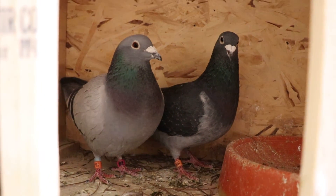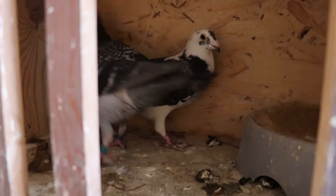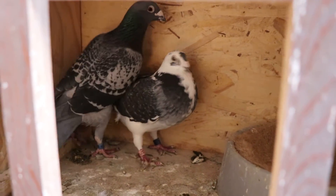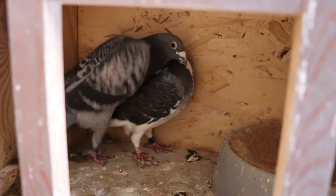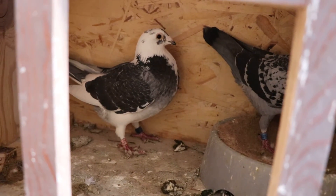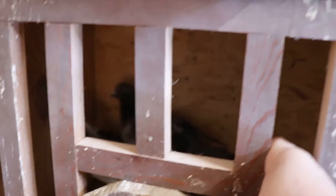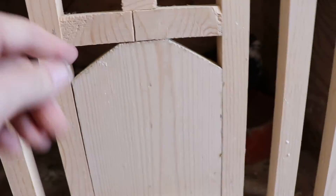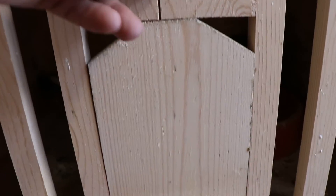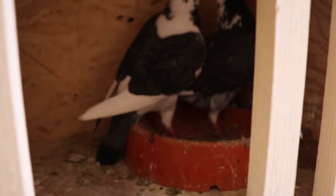Another pair here — this is one of the three brothers I'm breeding. A nice little red hen, and then obviously a blue hen. Down the list, this here was a love mating. This is one of my cock birds from last year — I thought that splash was a cock bird, ended up being a hen, and I found them paired one day. Nothing wrong with a love mating here and there. I know she's a race winner — you can see the race band on her leg. He's a good producing bird, so we'll see how they go.